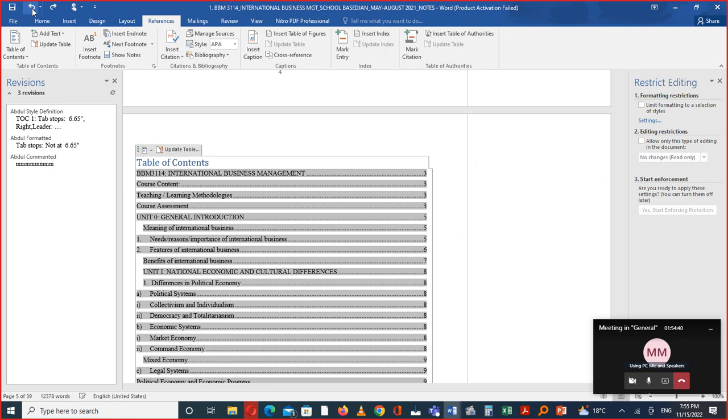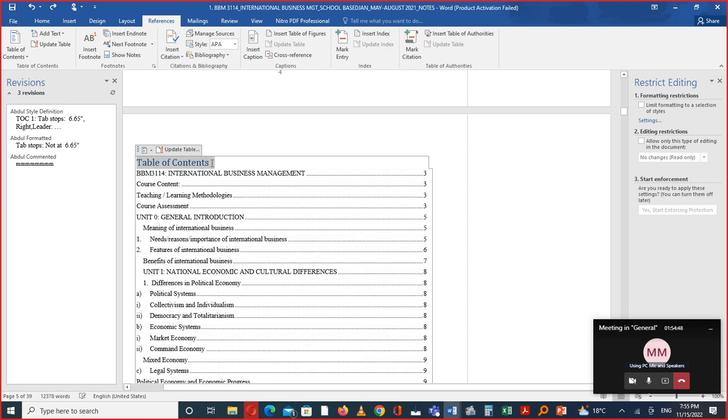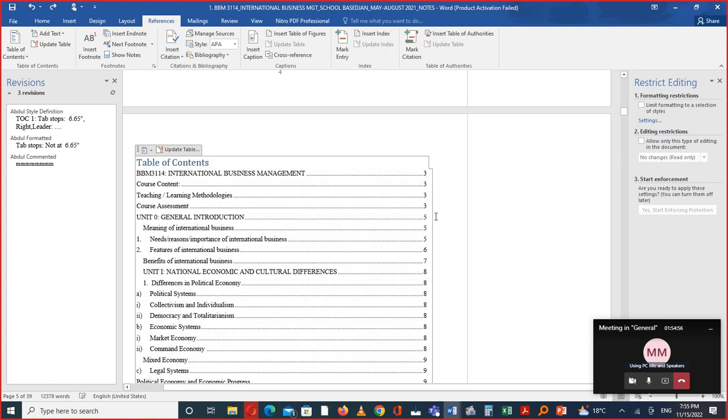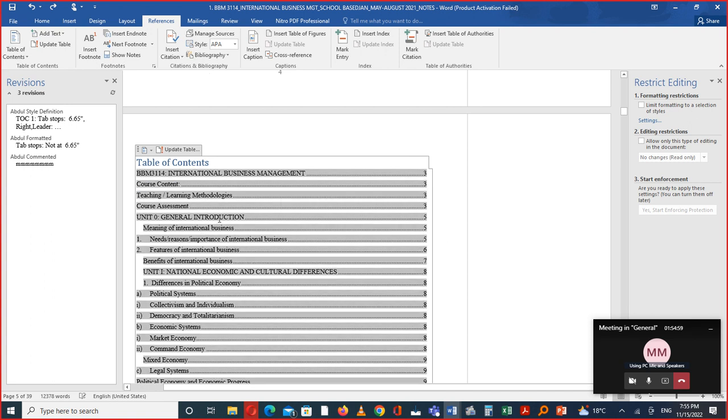I don't think I get your question properly. But for the add text, you should be adding the text you have not started with when you were making your table of contents. This add text is used when you want to add additional text, and of course you will have to choose on which level you want them to appear. So if you have chosen level 1, it will appear like the text, the title.